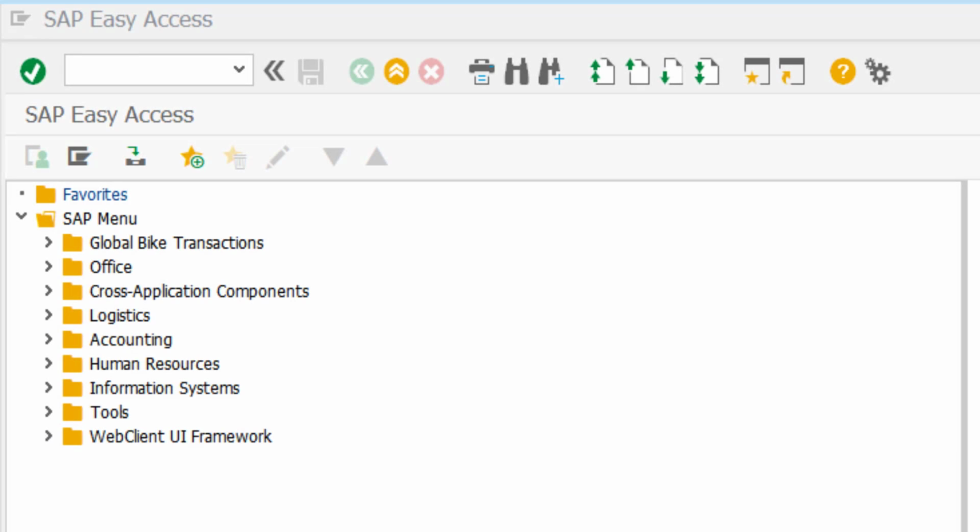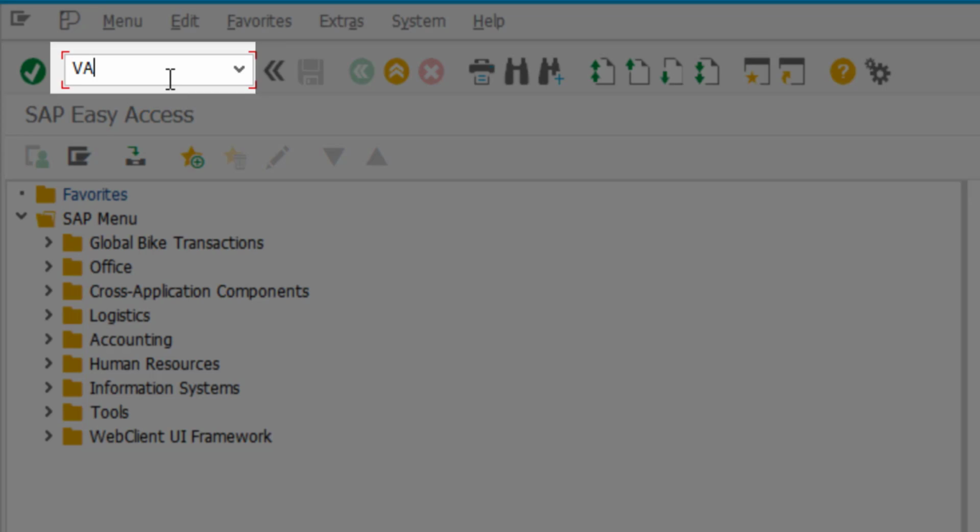Just like in our last video, when we talk about procurement and fulfillment with warehouse management, many of the transactions are similar to what we've seen in simpler settings like Miami or Dallas. So in this case, when we're selling something, the initial transactions are exactly the same as we've seen before. I'm going to start with VA01, which means I'm skipping the quotation step and I'm going straight to a sales order.